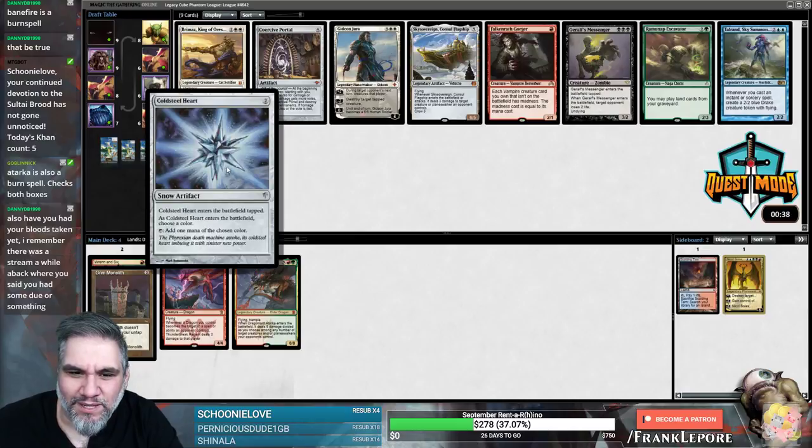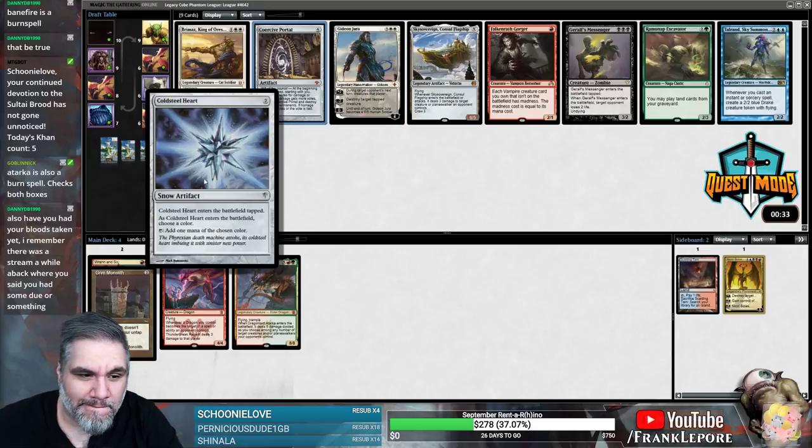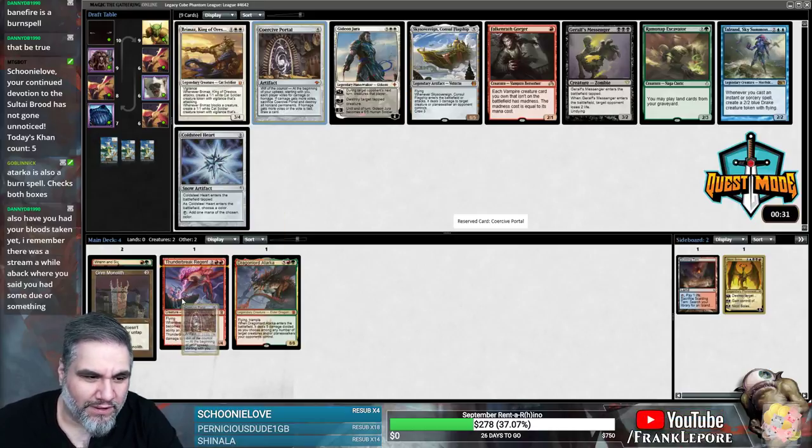Nothing good here. Cold Steel Heart is helpful. It's actually very helpful. Coercive Portal is also very good. I think Coercive Portal is probably better.